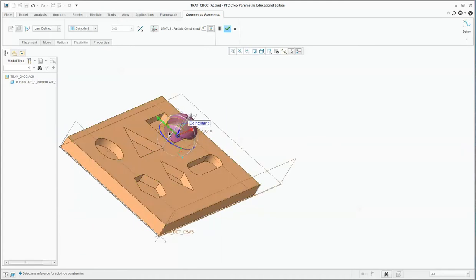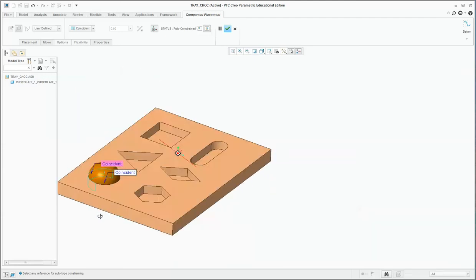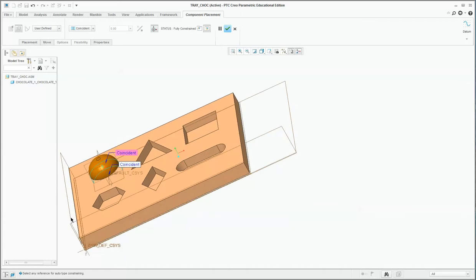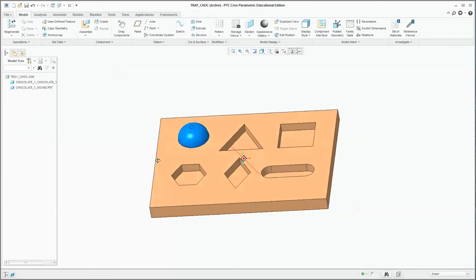So we want this rounded surface here to be on this edge. You'll notice it's half and half. So I click from there, go straight across as long as I can see it, click, and as you see, that's actually now lined it up perfectly flush. And Control D so I can get my view back. I'm happy with that. It's all finished, it's all lined up. Once you've done that, tick, and that is locked into place.